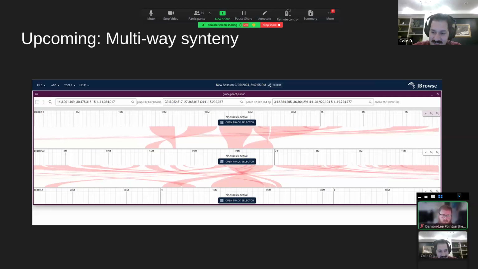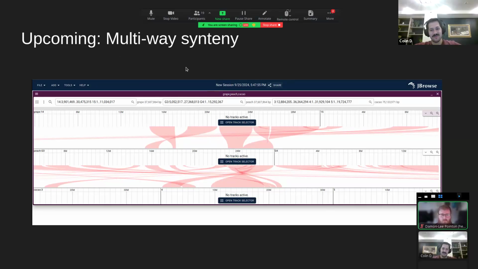And this is something that is upcoming. It was actually merged right before I went down to North Carolina, but I am pioneering a new feature called multi-way Synteny.